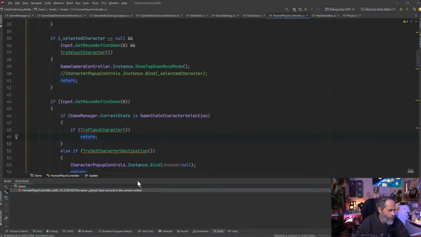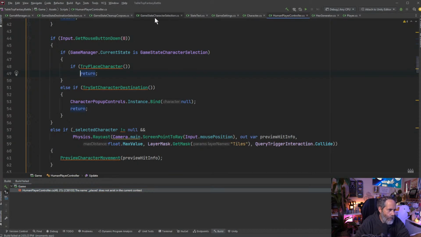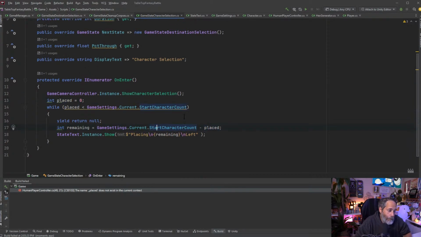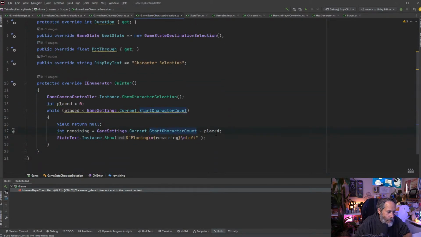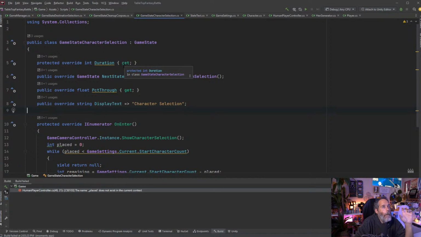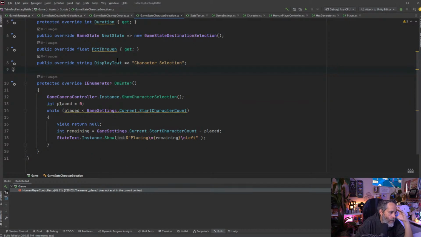Let's go back to the game state placing. I should be able to find it now. Oh, character selection. I'm an idiot. I keep changing the names of things. All right, so we're in character selection state. I've totally lost my train of thought. If anybody remembers what I was thinking, please type it in chat. So we're in character selection state, and I've got the text popping up there. Oh, I wanted to show the count left and the remaining, which is placed.